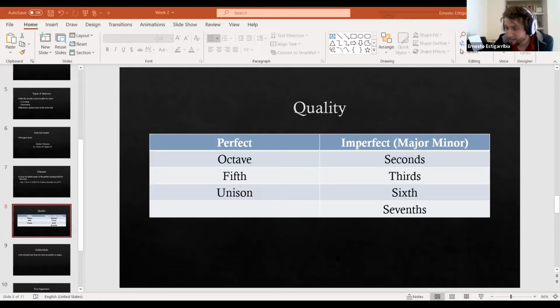Amelia? Would you like to? No? Okay, that's fine. Anyone want to take the last one? Josh? Sure, go ahead. Isn't it a perfect fourth? It is precisely a perfect fourth. Okay, so you have now deciphered all the intervals within the octave. All the major and perfect intervals within the octave.